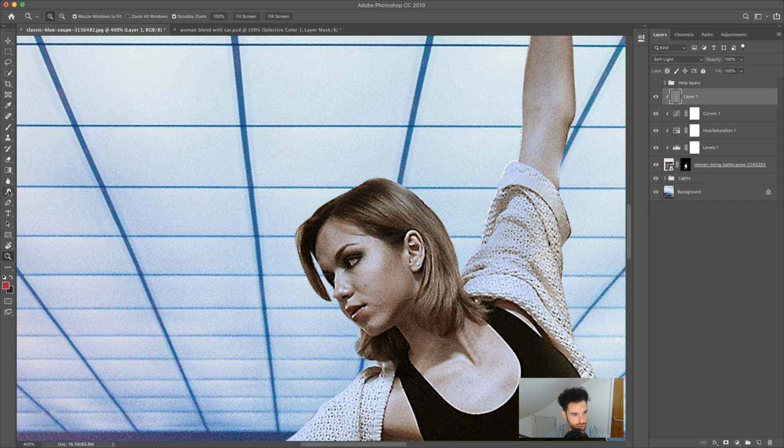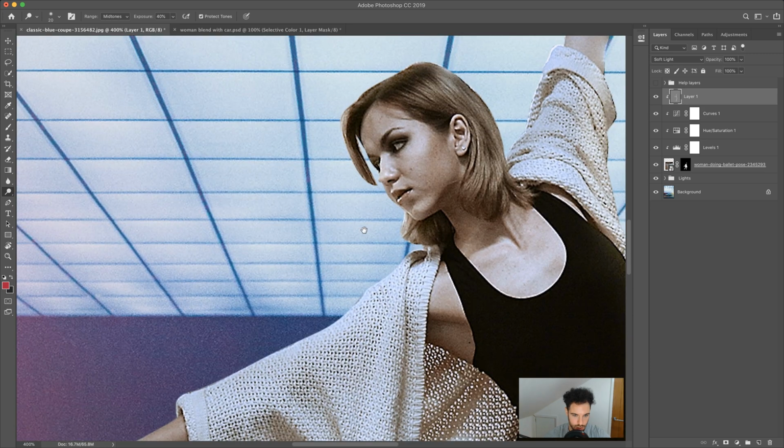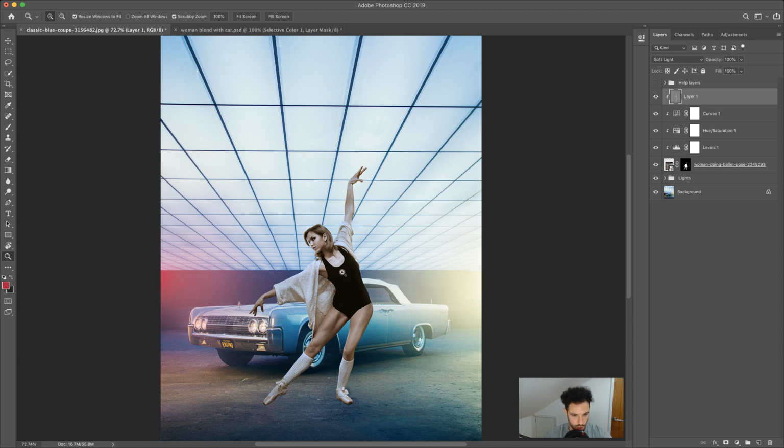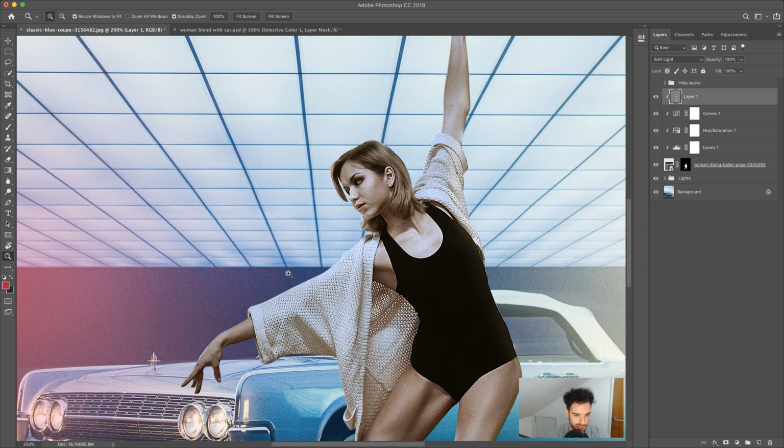So around the top of the hair here is all going to be brighter as well. So let's brighten that up nicely. Again, just click in and drag in and brush in to build up the effect. Again, on the face, on the right hand side of the face, on the nose, it's going to all have highlights from this light source on the left, the red light source. So let's brighten all of that up under here, on the chin. Okay, and then the same is going to be down the woman's arm. So what I'm going to do, I'm just going to speed up the video and brush in all the highlights, and I'll rejoin you when we do all the shadows.